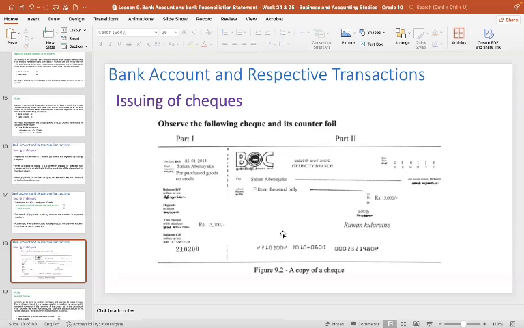Okay, then we talked about something called counterfoil. Counterfoil එක කියන්නේ මේ part එක. එතකොට මේ check එක issue වෙද්දී මේ check එක කෙලින්ම check book එකෙන් අයින් වෙනවා. හැබැයි මේ counterfoil එක කියන එක අපි ළඟ තියෙනවා.